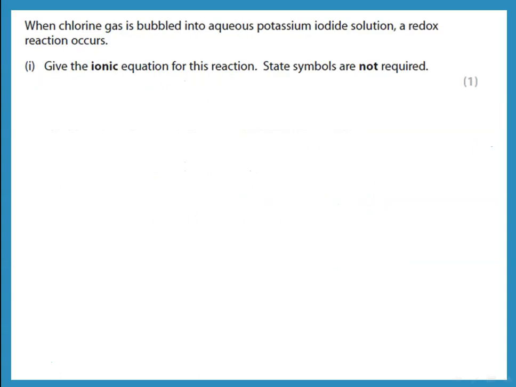Okay. Chlorine gas is bubbled into aqueous potassium iodide. Give the ionic equation. So chlorine gas, remember chlorine is diatomic, Cl2. Potassium iodide to give I2, which is diatomic, plus KCl. You should realize that chlorine is a gas, potassium iodide, we said potassium, anything is aqueous. Now iodine is a solid, or it should be a solid or dissolved in water, but it is a solid. Okay, so balance it.